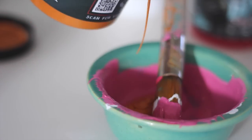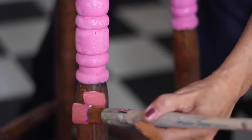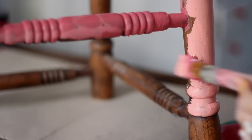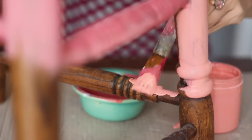I mixed together Kissing Booth and Summer Crush to create a hot peach color. Visit my blog for more color mixing recipes or share your favorite mixes in the comments.